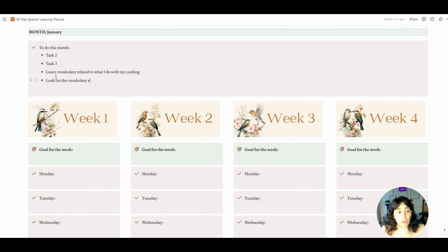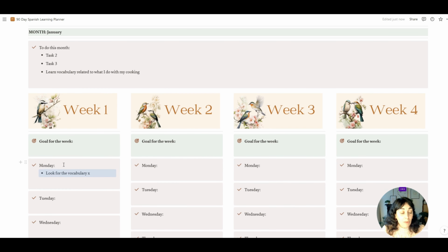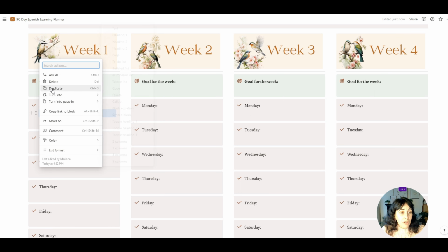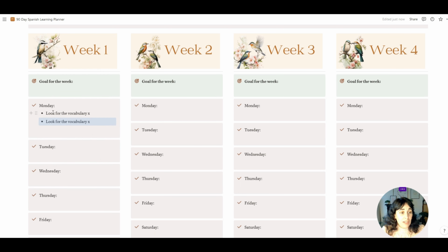And then when you start breaking down your goals into even smaller chunks, you can start dropping them into each day of the week. You can duplicate this as well. Say I want to do the same thing on Wednesday, so I duplicate that task and I drag it to Wednesday.